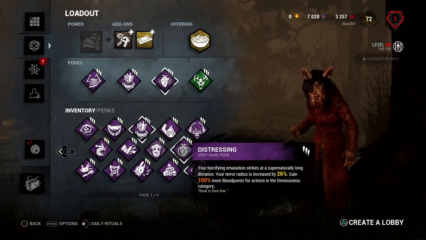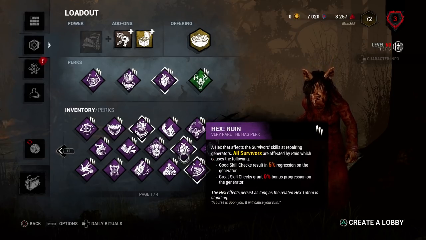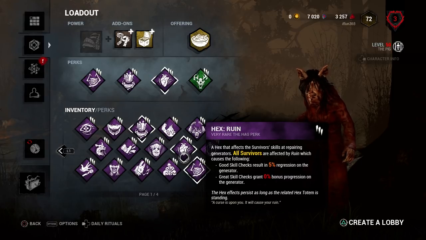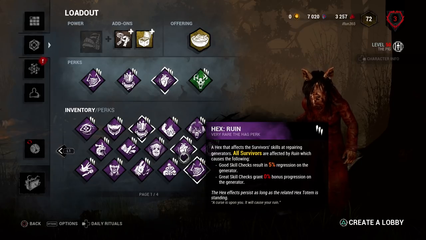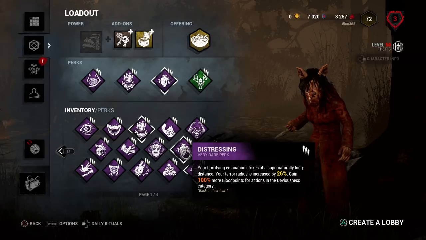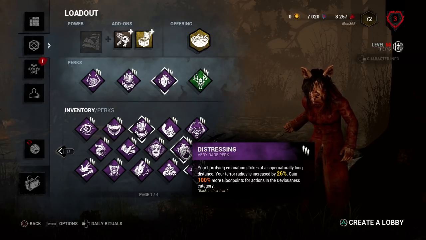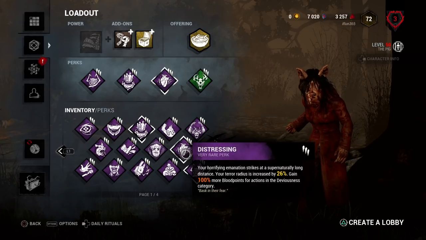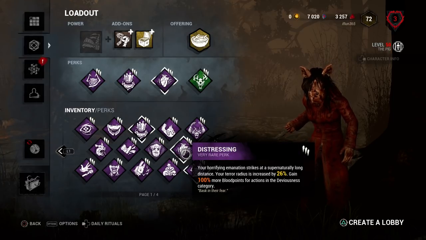deviousness category. So one of the reasons why I want to show you this on Miss Piggy is because for her deviousness, one of the devious things is placing the reverse bear traps. So you have four reverse bear traps on her by default. For every reverse bear trap you place in the deviousness category, you are going to get 500 points. Now, if you have distressing on, that means that every one that you place is 1,000 points. So four bear traps, 4,000 points.